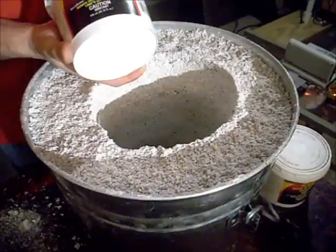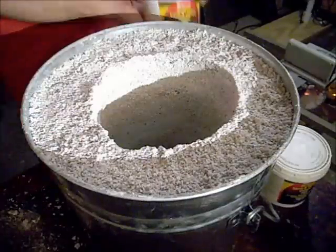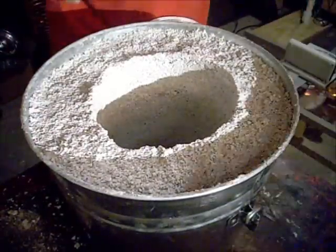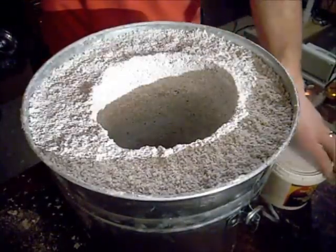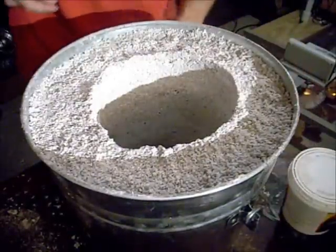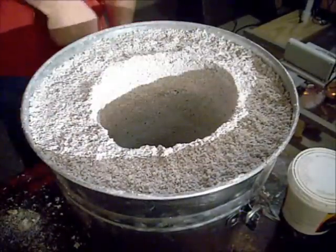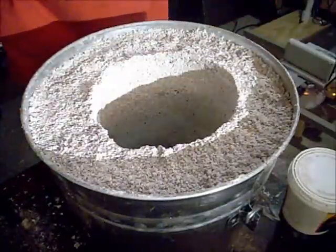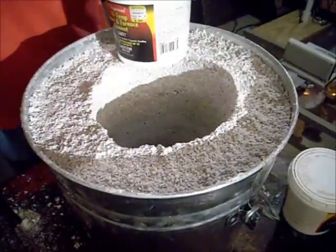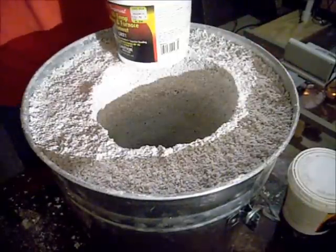We're using high-temp stove and furnace cement — gray — resistant up to 1482°C, 2700°F. I'm opening these up. As I mentioned before, these are quite old. This one's really light, this one's pretty heavy, and that one sounds about the same — so I'm guessing one is a brick and these two still have some moisture in them. We're about to find out what we have inside. It may not be so hard past the top; I may have to go out and buy some new stuff.